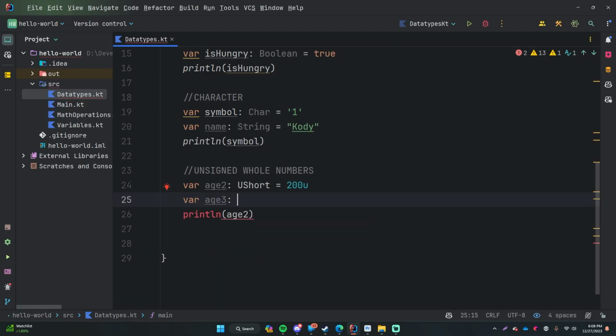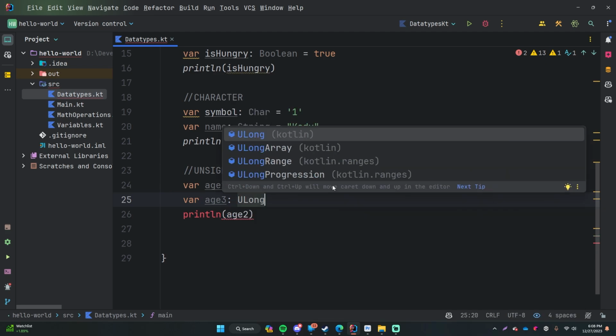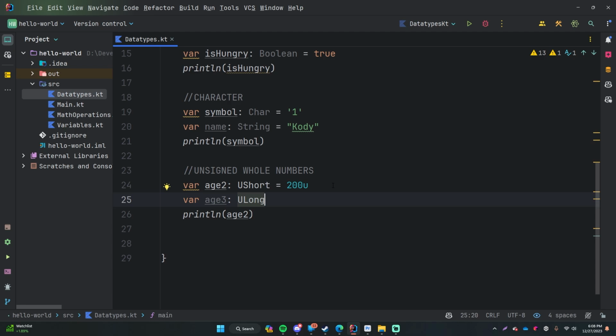There we go. So there's something very interesting: if you do a long, a long is already a very big number, right? But since we are now making it an unsigned number, it's going to be a much larger range in the positive direction. So we can store a very large number within this. So let's put the u on the end and see how far we can go until it turns red. Holy crap. There we go. So we found the breaking point. So 1, 2, 3, 4, 5, 6, 7, 8, 9, 10, 11, 12, 13, 14, 15, 16, 17, 18, 19, 20 different digits that we can do for an unsigned long. Pretty amazing. So that illustrates that it's a much larger number than just a regular long because it's unsigned, okay?